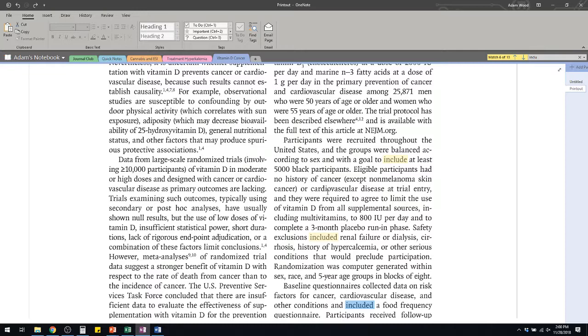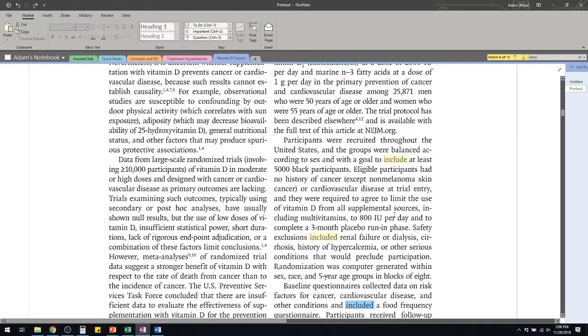I saw the mean age was 67, but I didn't see if there was a mean age for men versus women. Okay, yeah, so that might be one thing you'd want to consider, like, were the men skewing that much younger just because you had a potentially larger group of people to pull from? That's definitely a good question that you may find in things like the supplementary information if you wanted to dig that much deeper. But for our purposes, probably doesn't really matter a whole lot, but it's an interesting question for sure. Anything else they used?